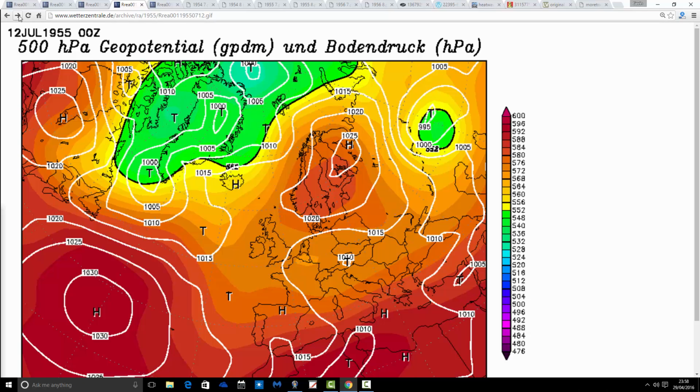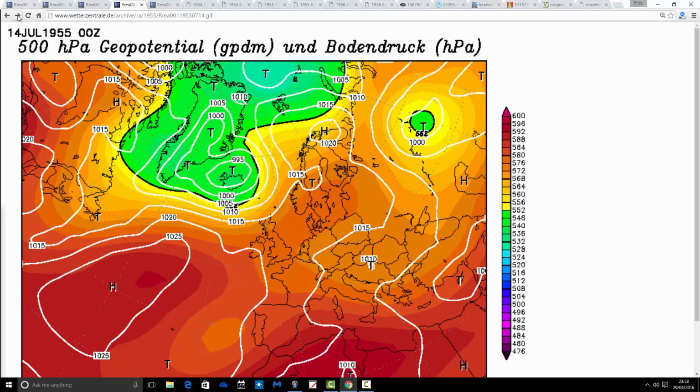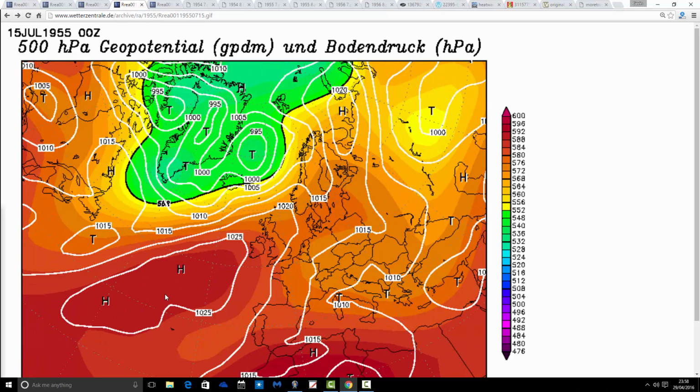Now we move through into the 12th, and that pressure begins to weaken a little bit, so still very warm, if not hot, but we're starting to generate some thunderstorms. In towards the middle part of the month, this is the 15th, again another ridge being thrown up from the Azores. You see the difference here from the poor summer in 1954 to this one. The ridge being thrown up across the country from the Azores, that's the deciding factor. It pushes the jet stream northwards, or maybe the jet stream is just centred northwards, and that allows the ridge to build up from the southwest. It's like a chicken or egg scenario.